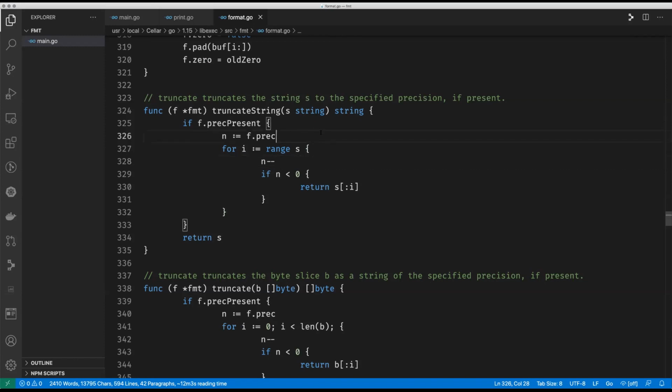So let's say, suppose precision was 10 for the sake of argument. It isn't, but it could be. So we would decrement that to 9. If it's negative, return a slice of the string up to but not including i.